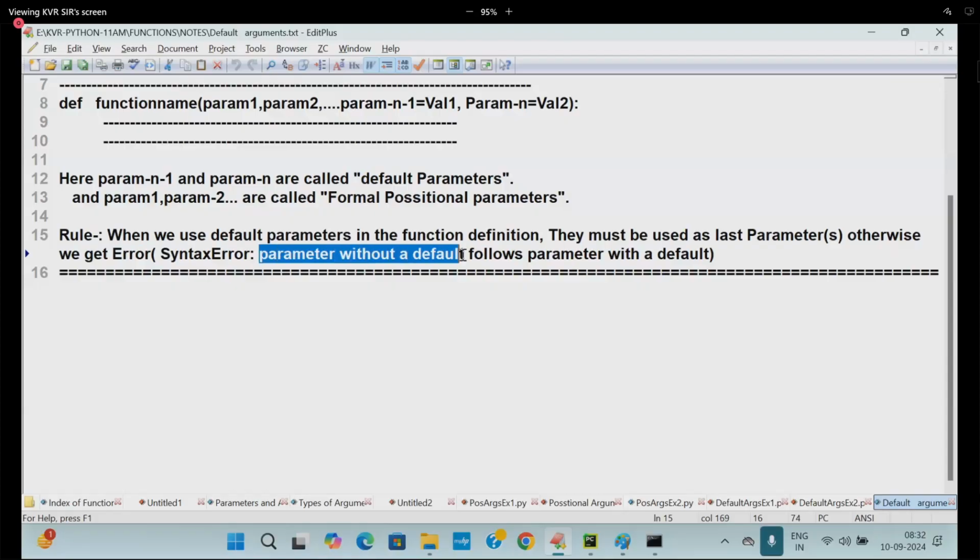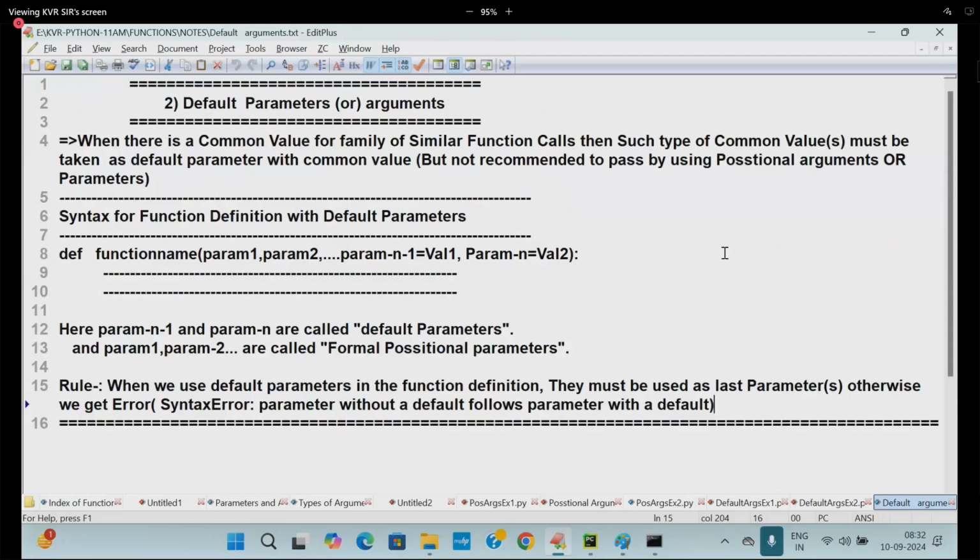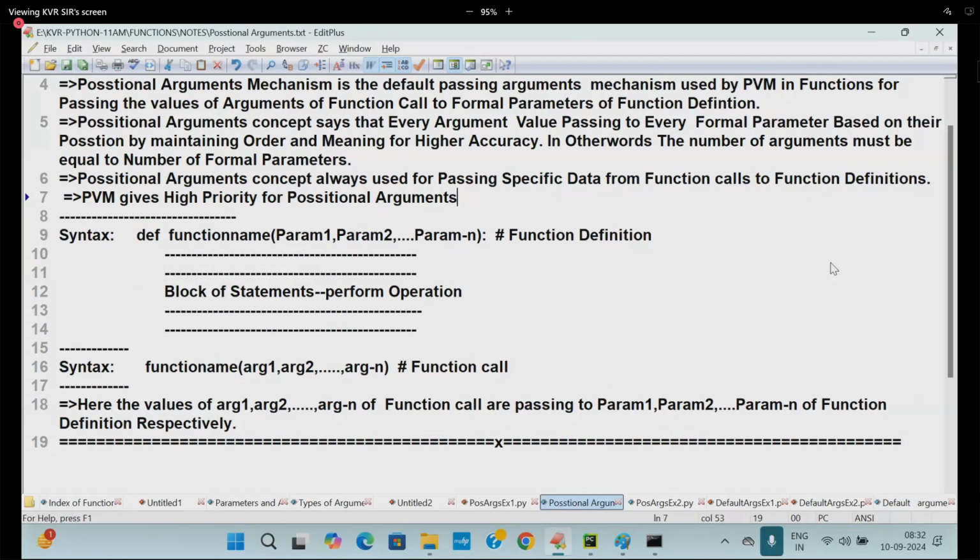How many ways are there to pass data? Specific data passing, common data passing. Common data is to be taken as default. Specific data is to be passed as positional arguments. And if I pass specific data in a different order, to pass it in the correct order, we use keyword arguments. Are you following me? Good. Keyword arguments are dead easy, students, because you already experienced them. Online students, are my examples clear?